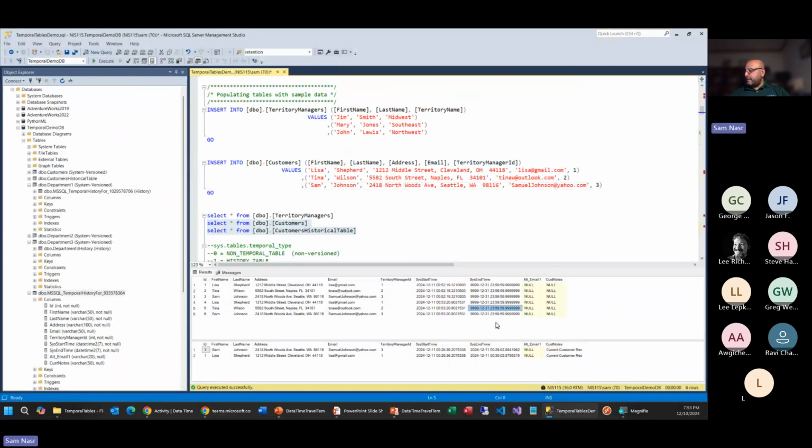And you see that I continue to populate into the customers table, and the sys start time continues to be populated. Unfortunately, that is an unverified user, so I don't have a name, but I hope that answers your question. Any other questions or comments before we continue on with the remaining slides?